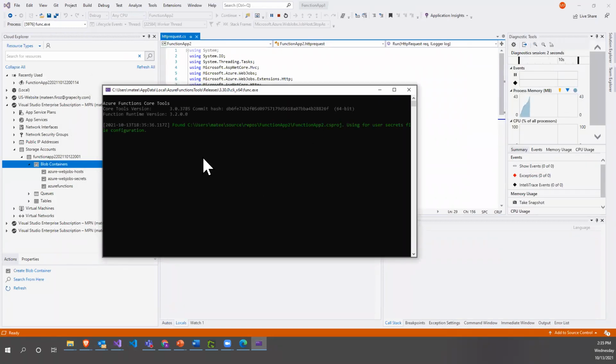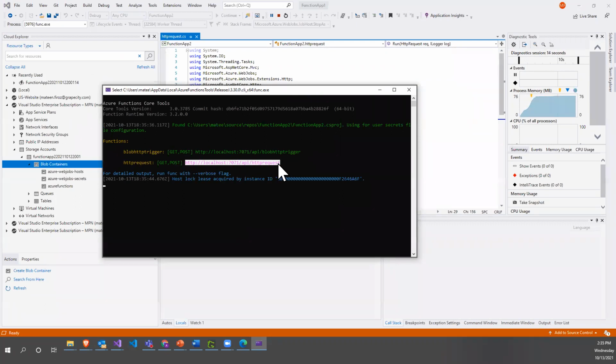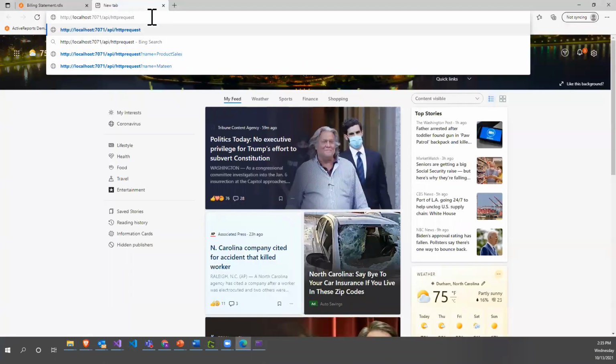All right. This emulator essentially is going to give me a URL. And the URL for this, we created the HTTP request, right? So we're going to copy this URL and go to our browser, right? And let's paste that.